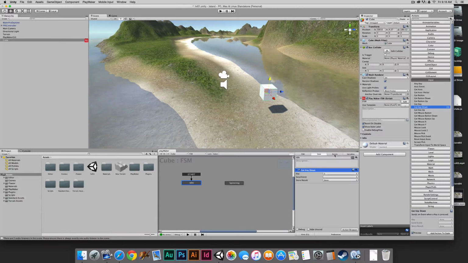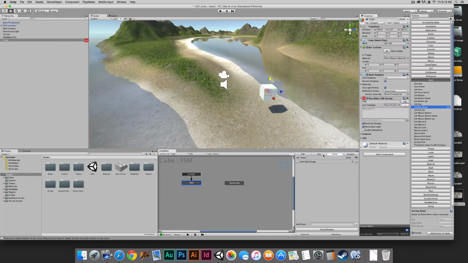Okay, so I'm going to go to my Events tab, and I'm going to create an event. And I'm going to call this event, this is just a user-friendly name. Again, we can think of this as directing traffic or road signs. This is just a user-friendly label that's going to be an indicator of how we're transitioning out of the state. So I'm going to say start spinning. And I'll put a little typo in there so we can modify that in just a minute. So I have an event, it's called start spinning.